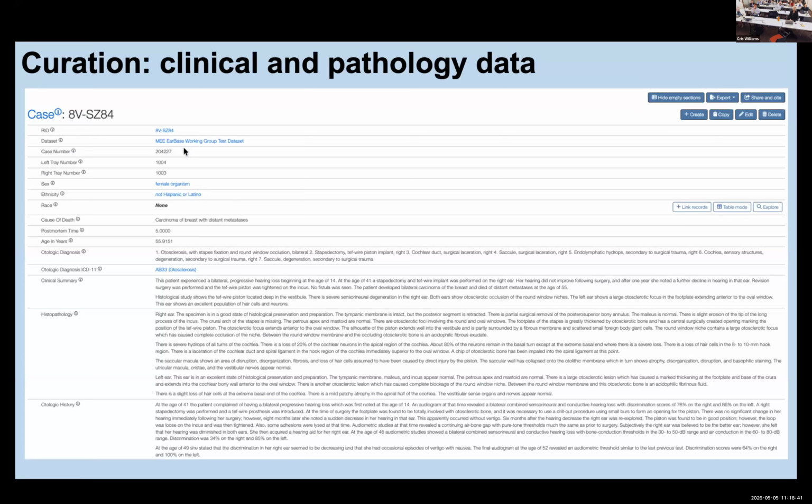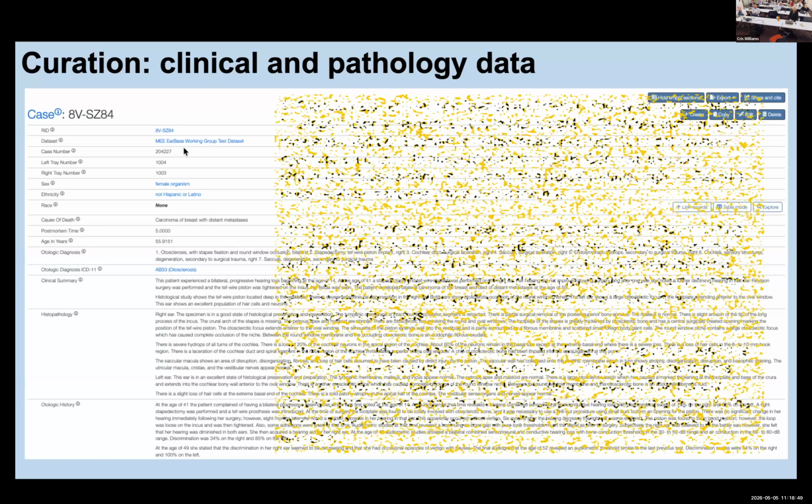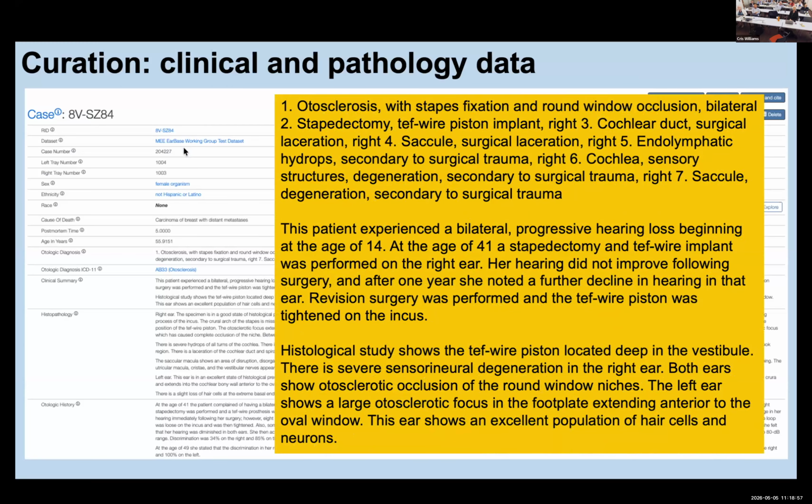So I know you won't be able to see what's in this slide very well, but this is a page from a single patient showing a bunch of demographic and diagnostic information. And this works here. Yeah, there we go. So here's an excerpt from that page where there's diagnostic information for that patient. There is treatment information for that patient. And then there is post-mortem histological evaluation of the temporal bones from that patient. So at least at the case level, this is the level of detail at which the data are being curated, and it's all fully searchable, and it can be used then to narrow down selection of particular cases for study.